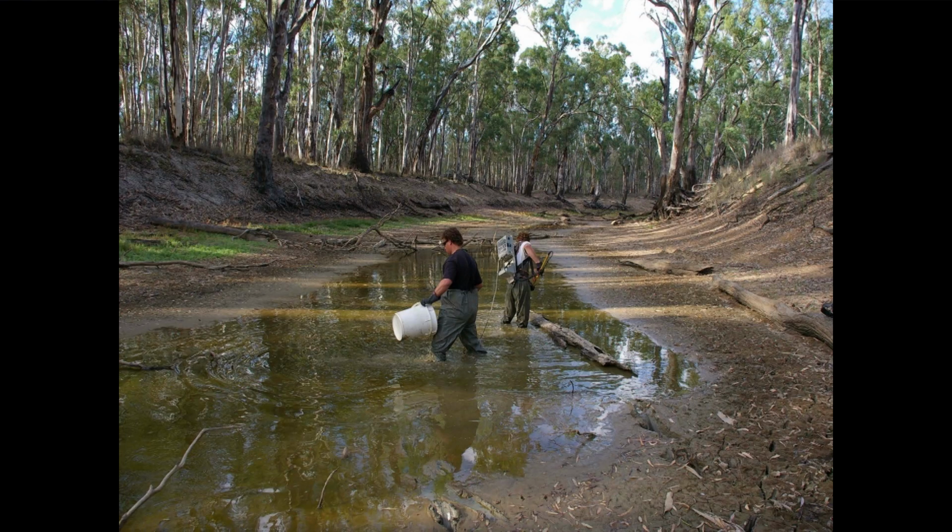The drought was taxing, but it gave a lot of precedents as well. And I think it also came at a time which is important in history. I'll get into that. This is a permanent waterway that dried up. So issues of permanency in an Australian environment. But this is where we're electrofishing the last remaining pools to try to save some dwarf flat-headed gudgeons and pygmy perch.